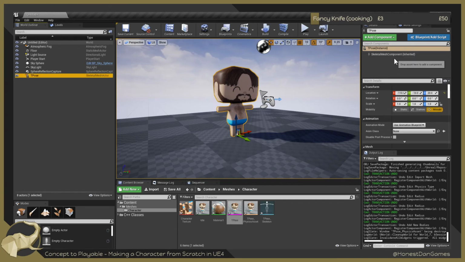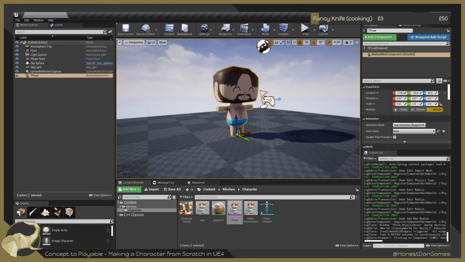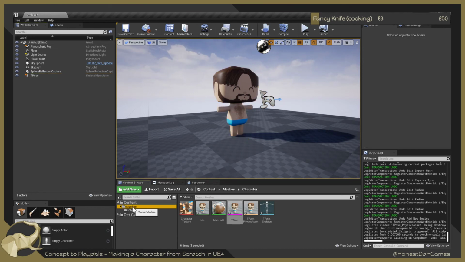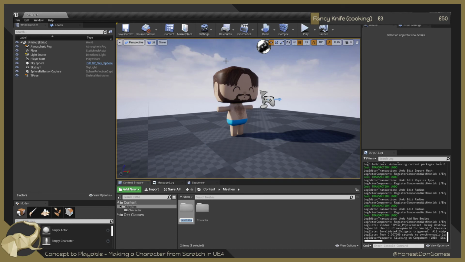Skeletal mesh component. Parent class actor. It's an actor. Okay, it's just an actor. It's an actor with a mesh component. So it's not quite a pawn. So we'll need to make a pawn and then give it this as a mesh, right? Yes. Okay, sweet. You want to do it right now? No, we don't have to do it right now. It was just making sure I understand how we're going to do it. Create a pawn from the modes, and then we can replace it with a custom C++ script file. You said we can do it from where? Sorry, modes.